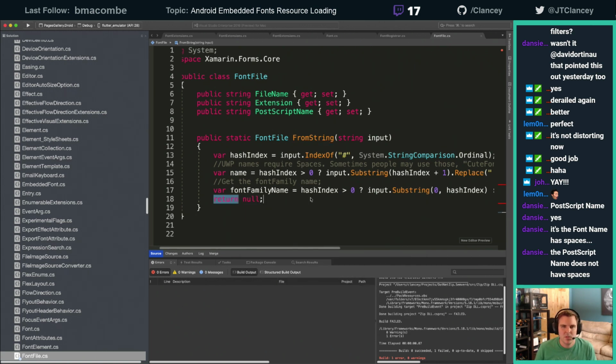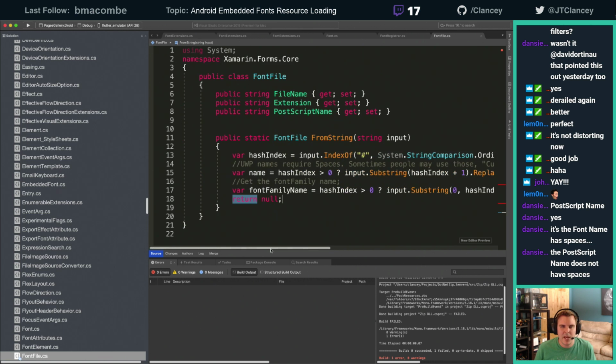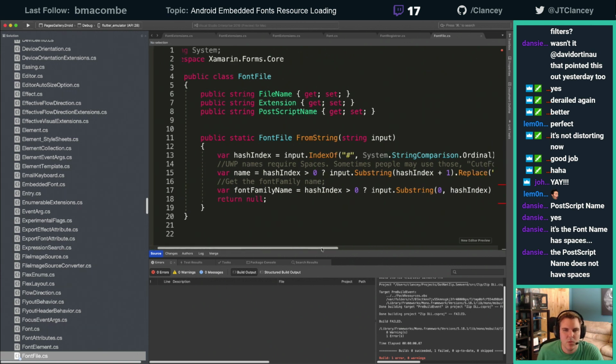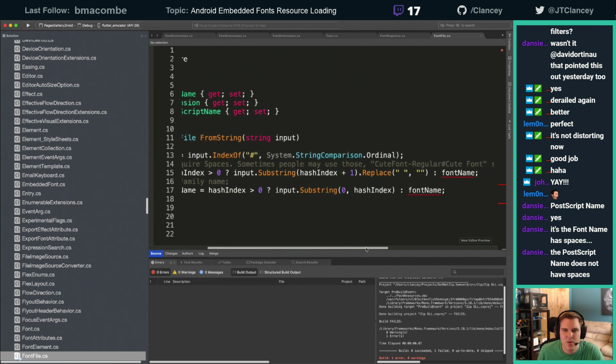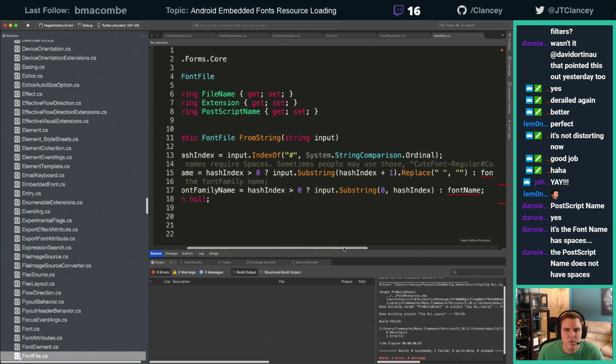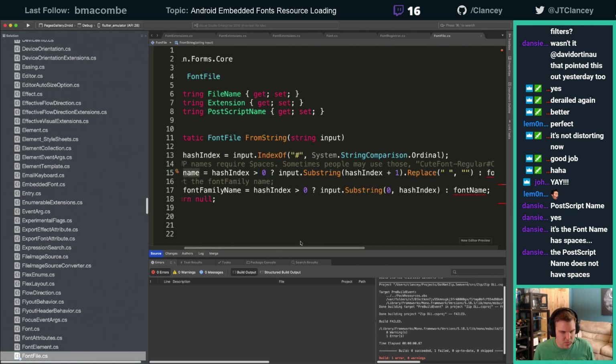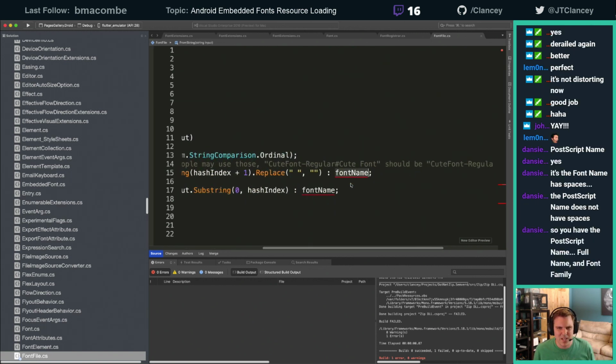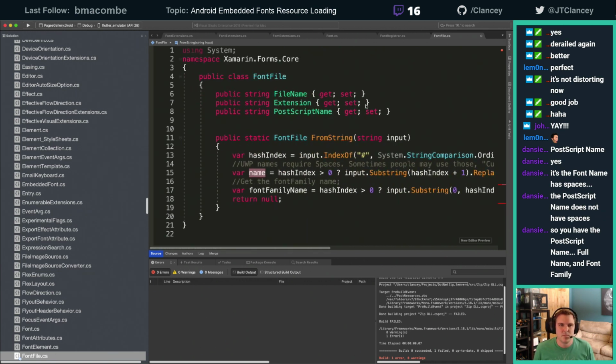Okay, so what we do is we say, does it have a hash? And after there, we'll say the name, which is, I'm saying if it's in front of, something's wrong here. I just want to make sure I'm doing this right. I'm renaming these variables because I had them all named wrong. So full name and font family.